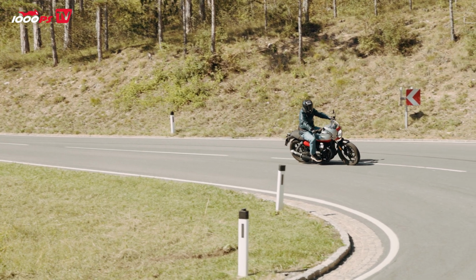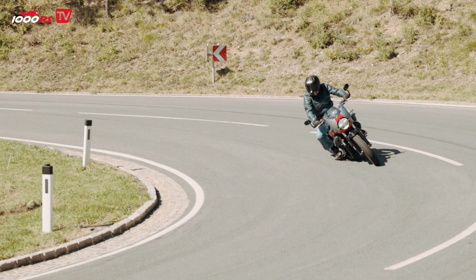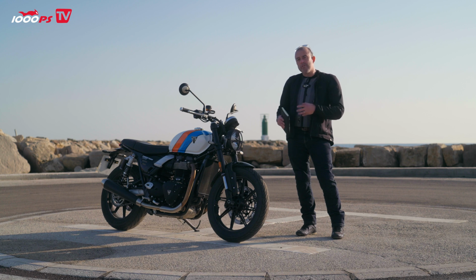In this category, you've got Moto Guzzi with a V7, which has got a few modifications and updates for 2025 that we've not ridden yet. You've got the Ducati Scrambler. You could argue you've got a Harley 883 in there. There's maybe a few other bikes in there. So hopefully at 1000 PS, we'll get a few bikes together early next year when we have similar conditions to this, have a real nice, relaxing day and put it against the competition.